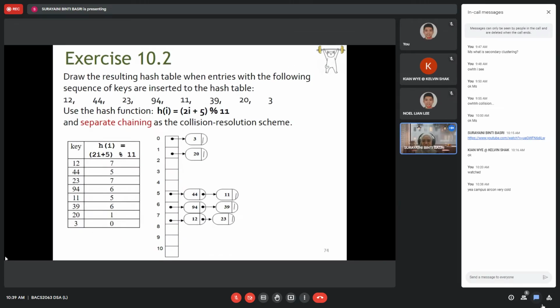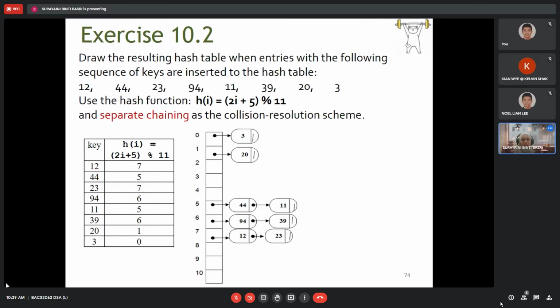Okay, so here by using separate chaining, we no longer need to compute double hashing or quadratic probing because we can just stack it up. So no problem even though the entries have the same index. For example, 12 and 23 have the same location 7, so it is just added to the bucket.